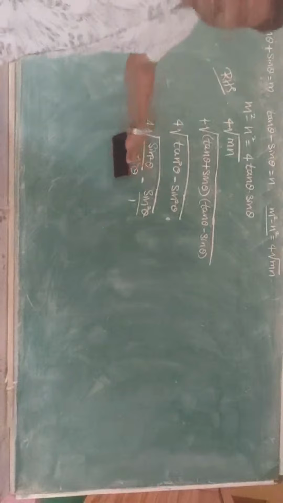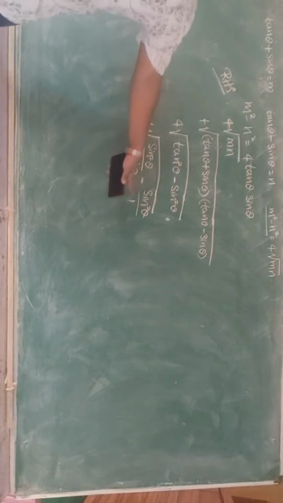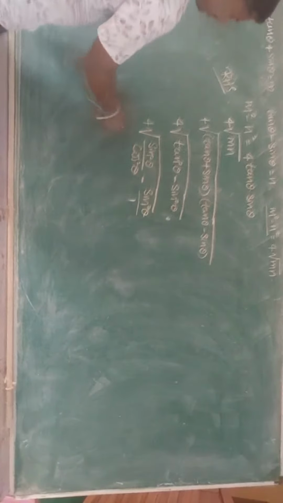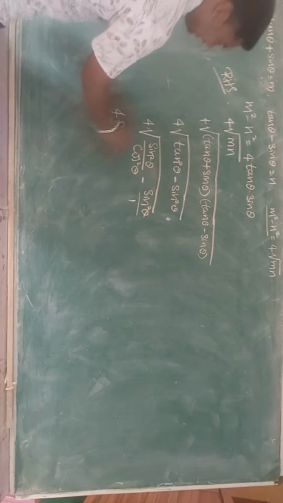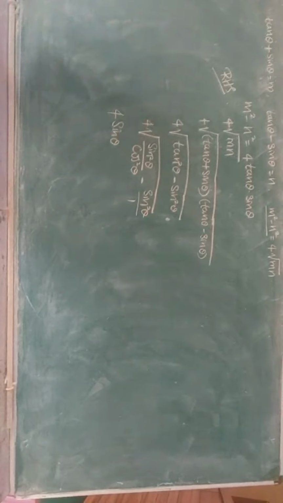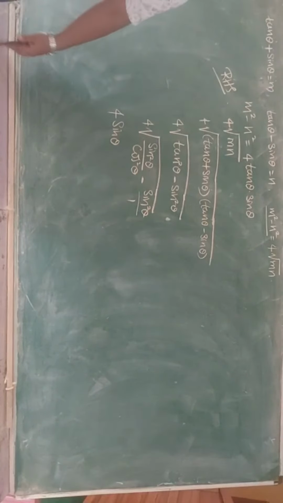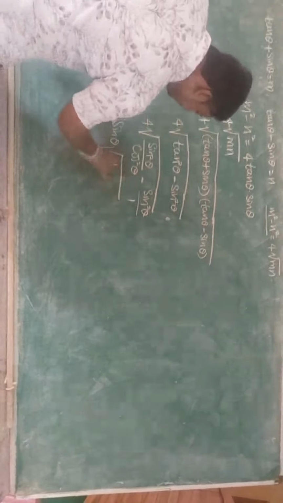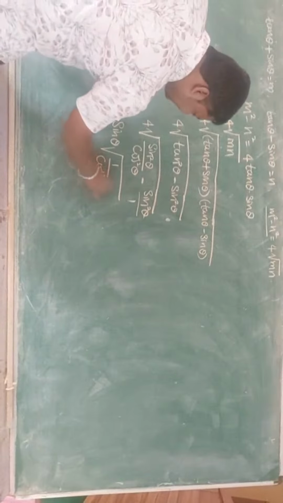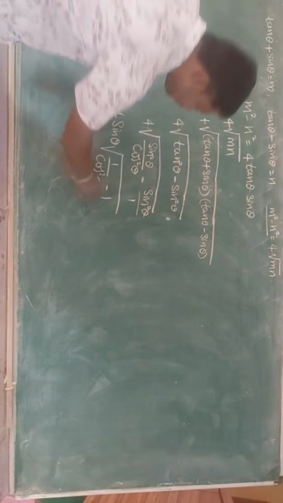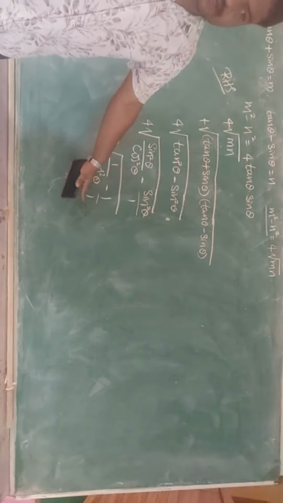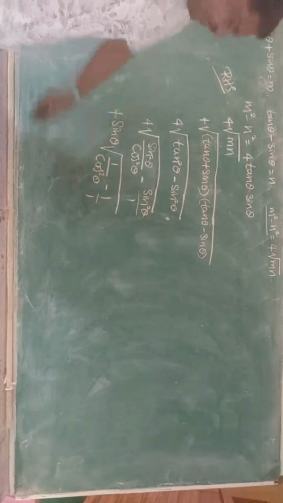See the numerator, both are same, sin square theta and sin square theta. Can I take it as a common term? Yes, I will take it as a common term. 4 sin theta, because under root sin square is there, the square root gets cancelled. So only sin theta is outside, into bracket 1 upon cos square theta minus 1 upon 1. Cos square theta and 1 are in denominator, so the LCM is cos square theta.